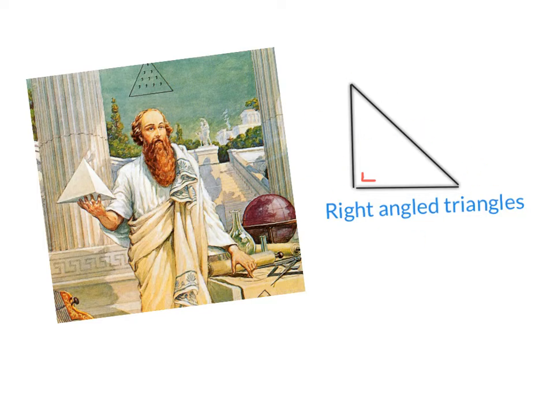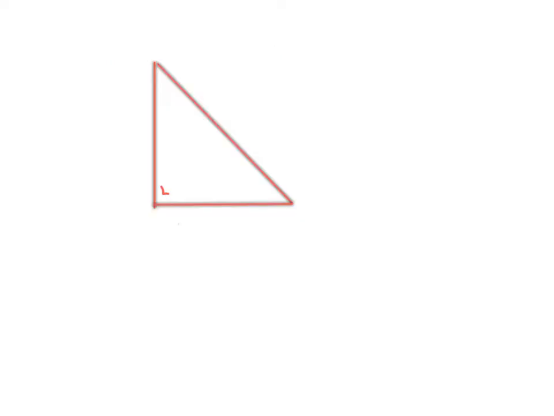And he came up with basically an idea that worked for every single right angle triangle you could ever draw. And his idea was that if you squared the longest side, now when you look at a triangle here, you might say to me, Miss, what is actually the longest side? And this is your big clue. Do you see this right angle? The right angle always is opposite the longest side. So there's my right angle, which means this side here must be the longest side.